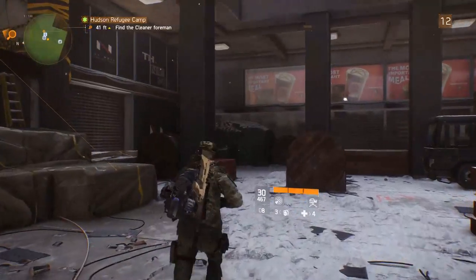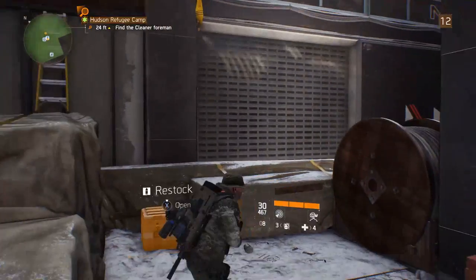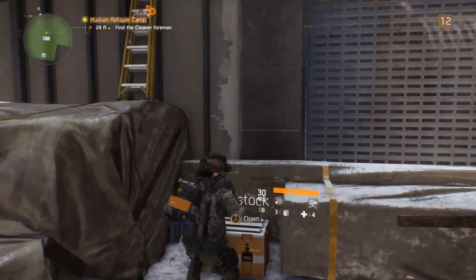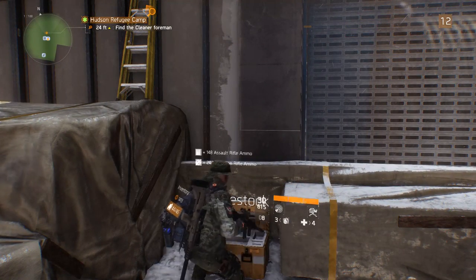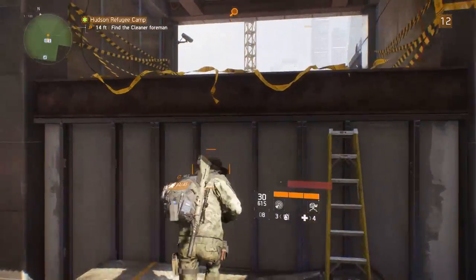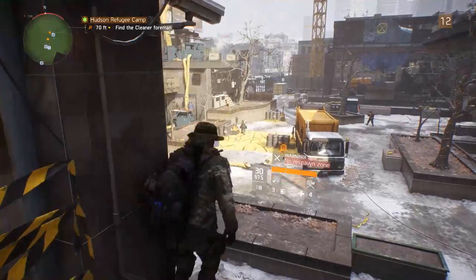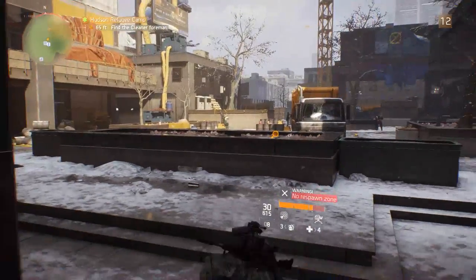So you head up on your left here, through that opening, but if you look down on your right, there's a restock box where you can reload everything again, restock up all your ammo. Just get through this hole quick and get down behind the wall. Last time I stood up there, I just got shot to bits.